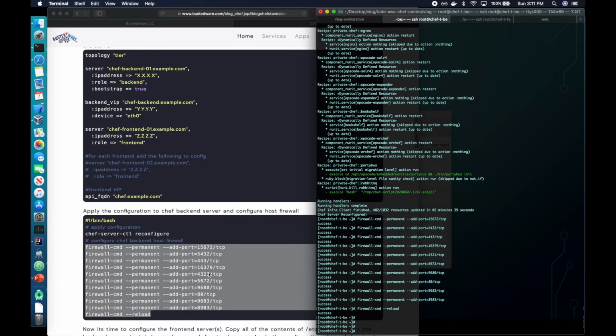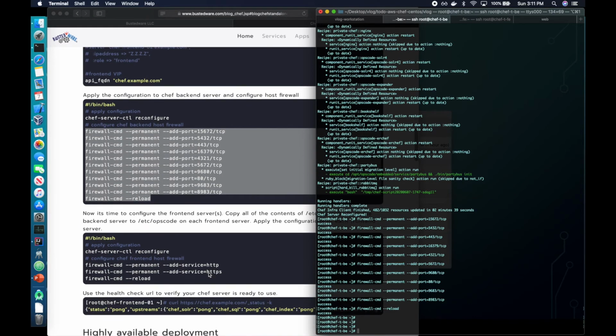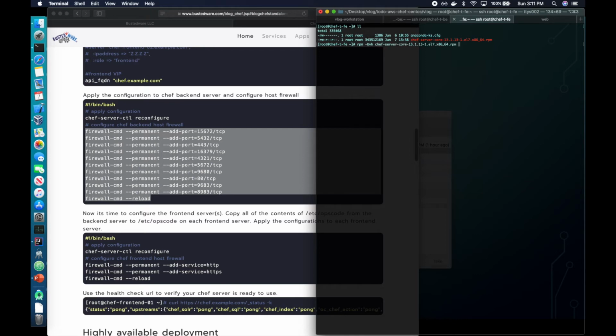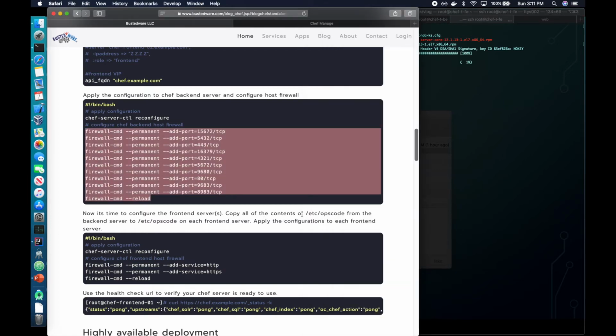All right, next I need to install Chef server on the front end server. After this, I've got to copy all the contents from the etc opscode folder from the backend to the front end.